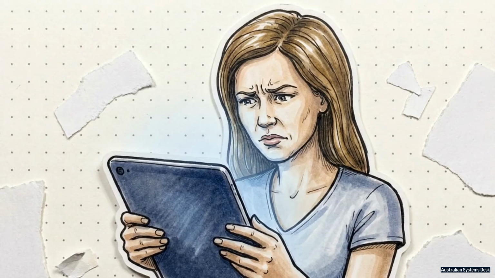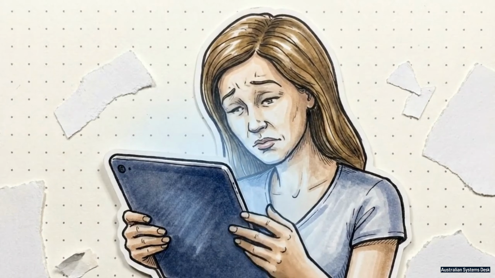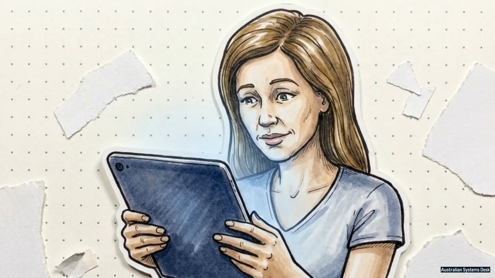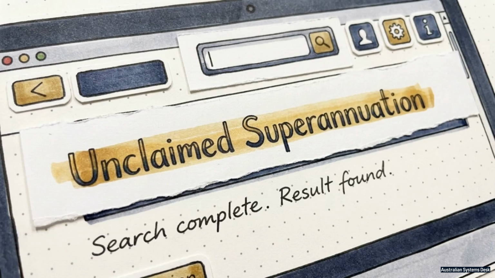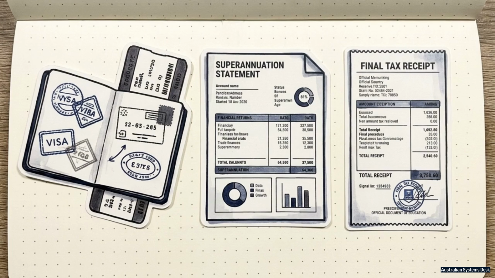Sarah left Australia 3 years ago. When she checks her old fund, her balance reads 0. Her money isn't lost. As a former temporary resident, her inactive balance was likely transferred to the ATO as unclaimed super, where she can still claim it. Because these factors interact, your final net payment depends on the specific combination of your visa history and fund structure.